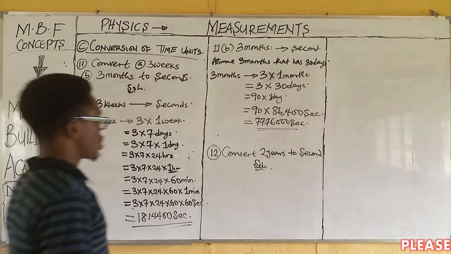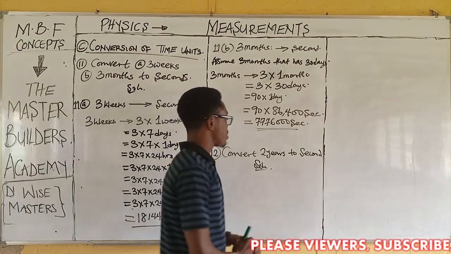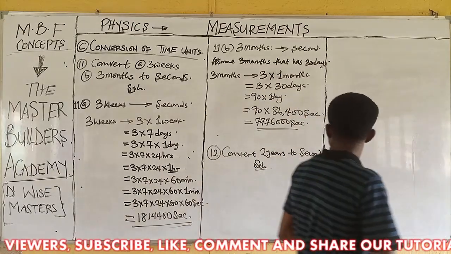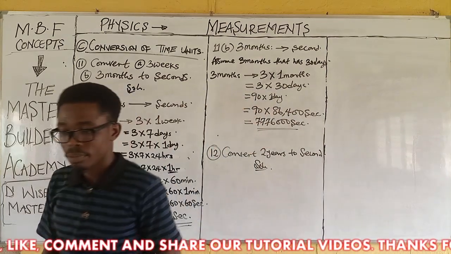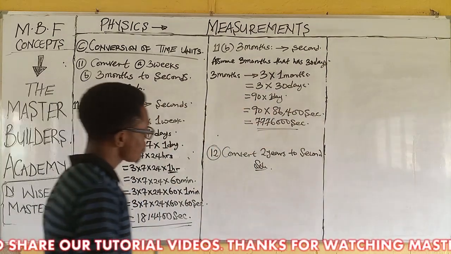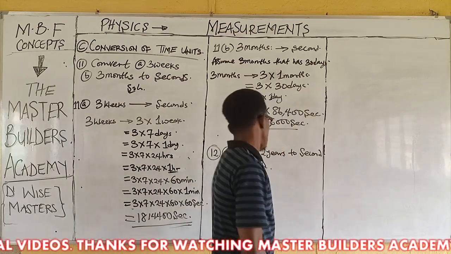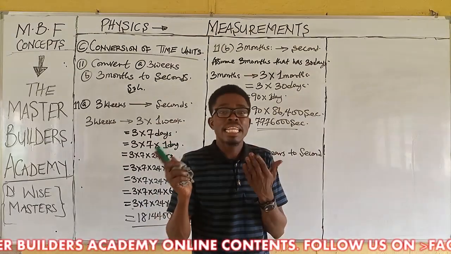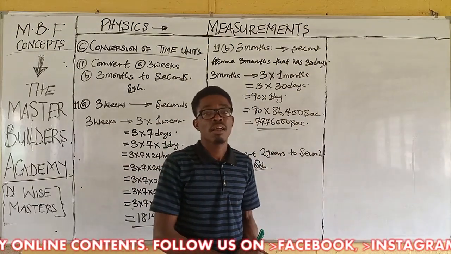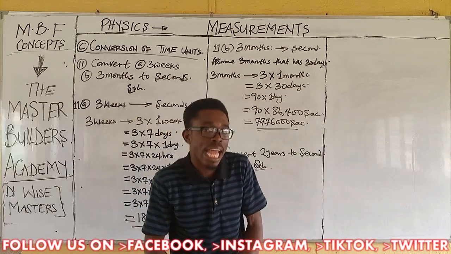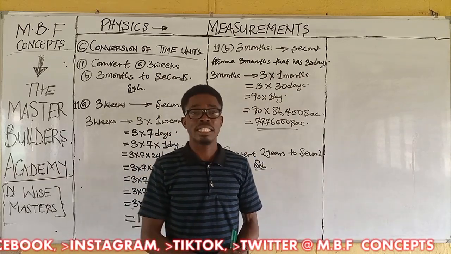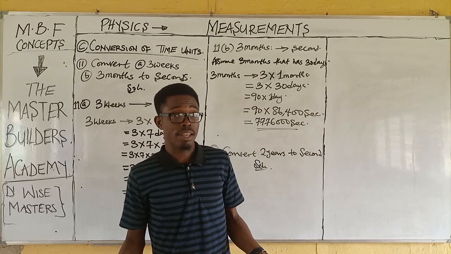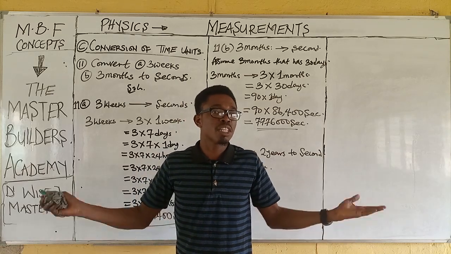years. This is the last question. We are asked to convert 2 years to seconds. So it's also an understanding of breaking a year down to months, breaking a year down to days. It is easier because we know that 365 days makes up 1 year. Is that correct? Yes. 365 days makes up a year.